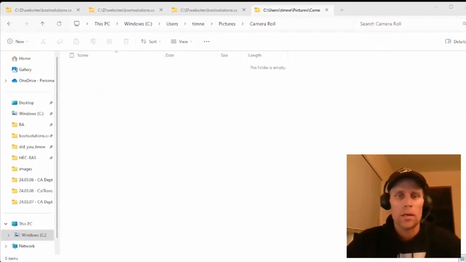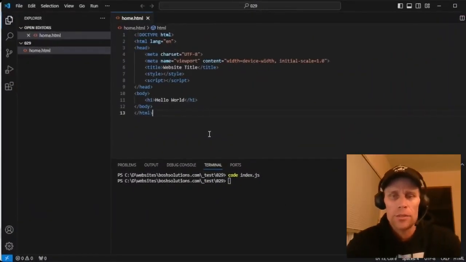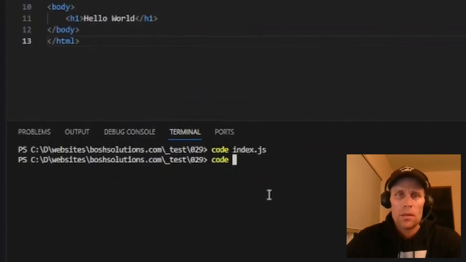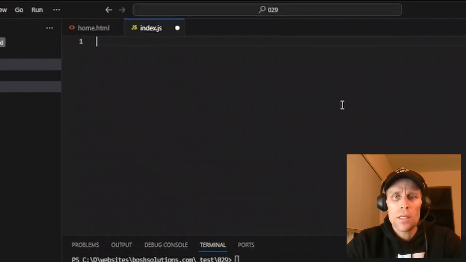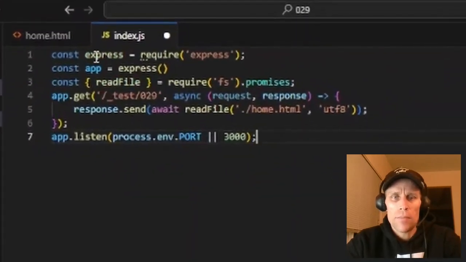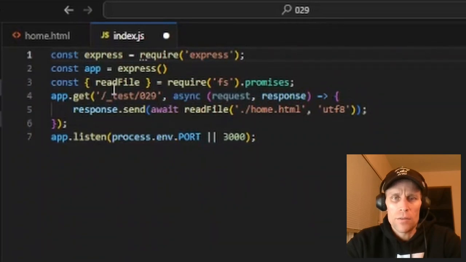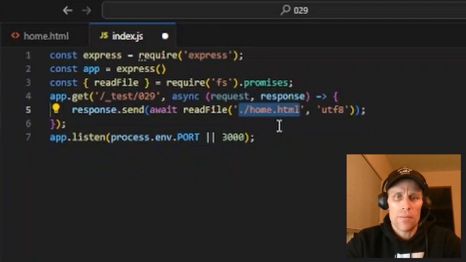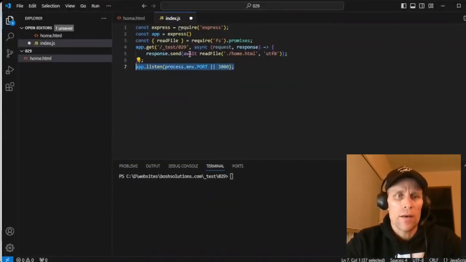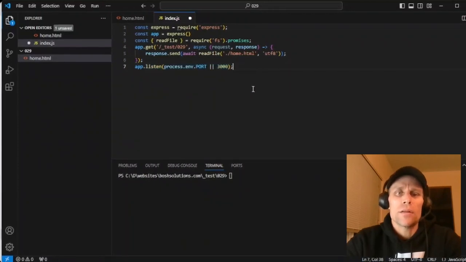All right, next up, we are going to add our main JavaScript file. Okay, so here we go. So we're using the Express module in Node.js, and basically what it says is when we visit our page, it's going to use a promise to deliver this home.html file that we just created, and then we start the app in this final line here. Okay, so I'm going to save that. I will add the file to our project directory on the left here.